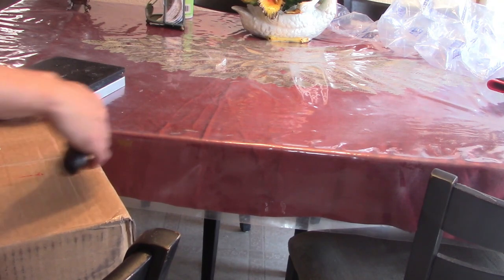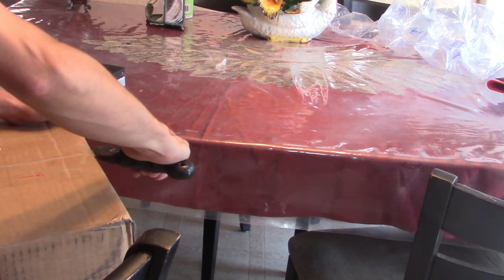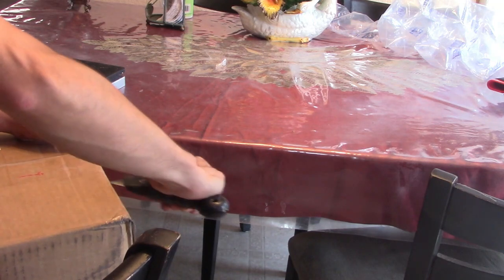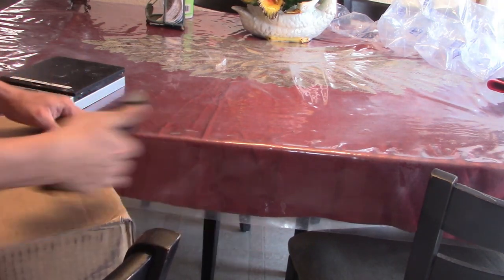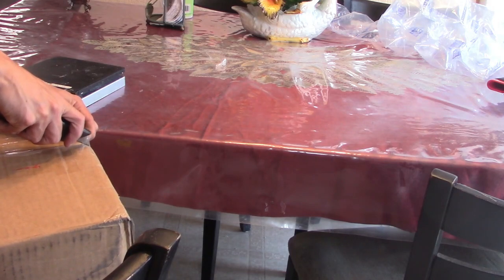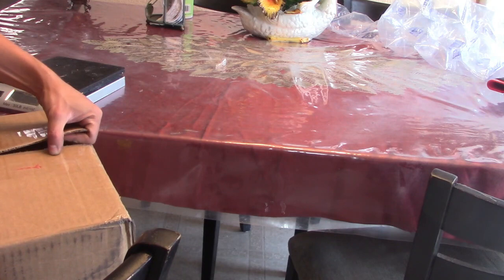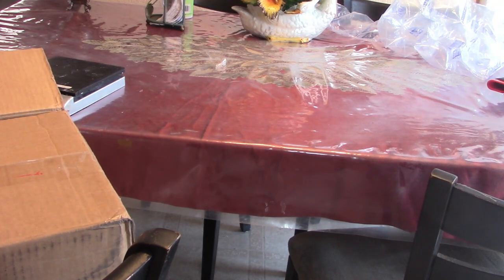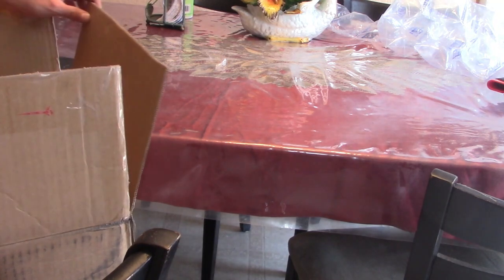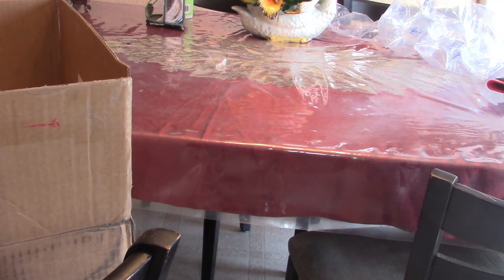But even flatware bought at $2 a pound and being able to sell it in bulk at $4 to $5 a pound is still profit if that's what you desire. If you can find it cheap enough, and I think that I got this box cheap enough. I can't remember exactly how much, but that's okay. Now, here's what the box is and what it's looking like right off the bat. I'll show you all.